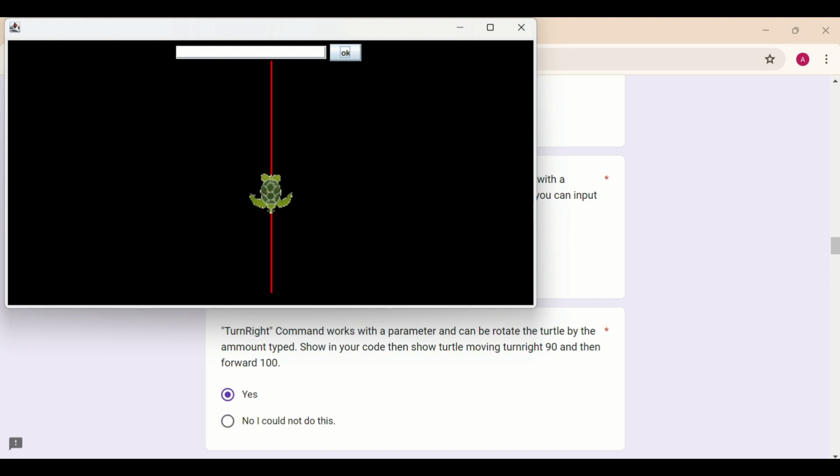The further command is pen up and then turn right 90 and forward 100. Let's work on this. After entering the commands, we are unable to see the N shape.